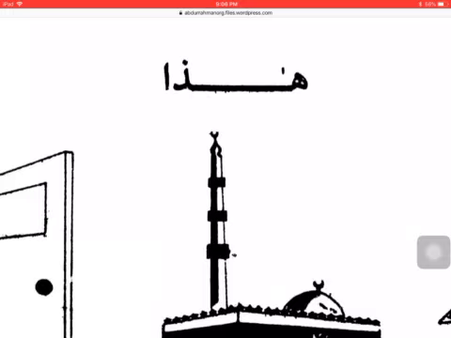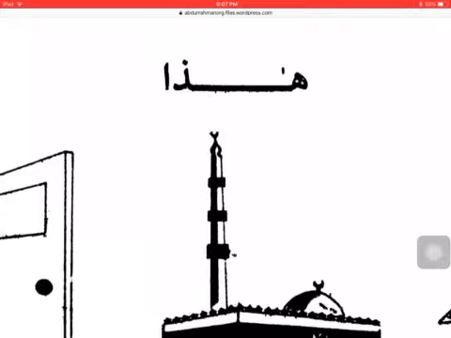So, if you notice, I am pronouncing this as ha-dha. I do see an alif after the dhal, so that I can understand is the elongation of the fatha sound on the dhal, dha. But what about the ha? I don't see an alif after the letter ha. This is just the way they write it. In this script, they do not write the alif after the ha. That's something we just have to get used to. And sometimes you will see that little mark, in Urdu they call it khadi zabar, a small little stick on the letter that's telling you that the sound has to be elongated for 2 harakat. So imagine that there is an alif there, hadha.